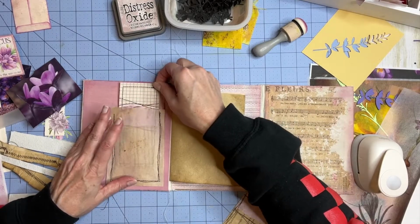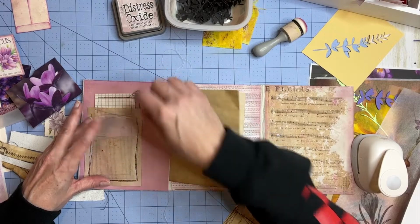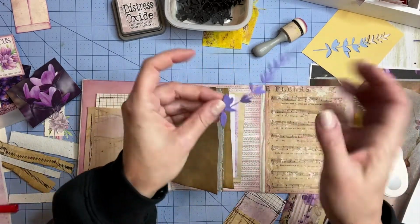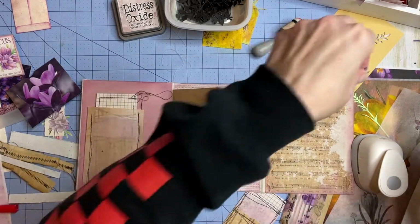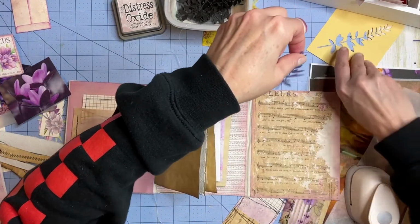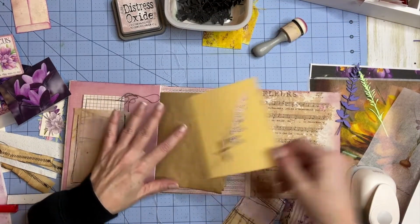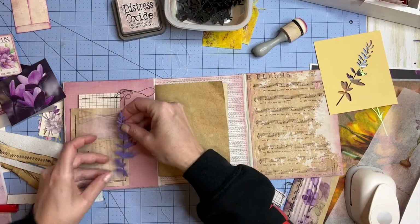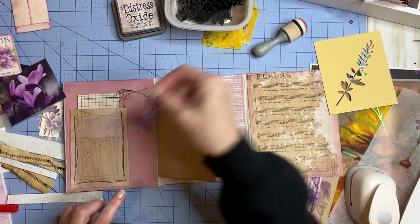Maybe like that. I think that would be cute. And then I could take one of this. Take this and put it there. What else did I get? Oh, this would actually look cute. Nah. All right, squirrel. Oh, I could put it like that. I kind of like it. Well, maybe a black one.